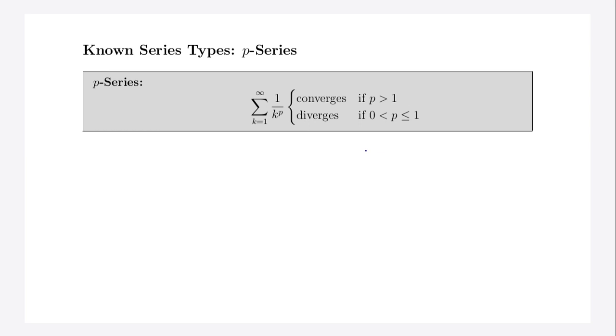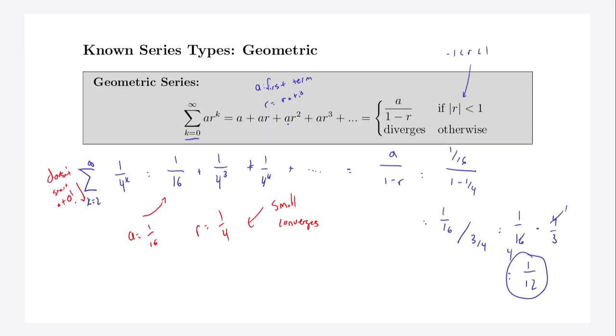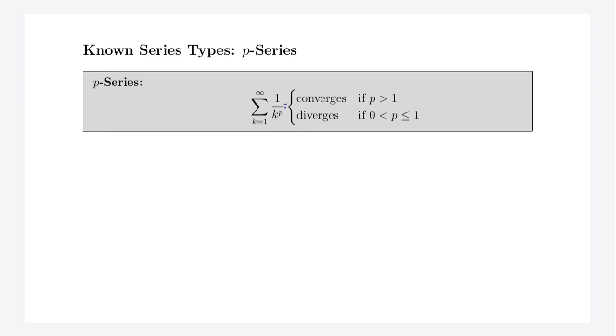The other one that we looked at, or one of the other ones, oh, I forgot an equal sign in here. There we go. I'll try and put that in on the blank version that you guys get. It's a p-series. And this p-series is 1 over k raised to some power. And that's going to converge if p is greater than 1 for big values of p, and it's going to diverge for small values of p.